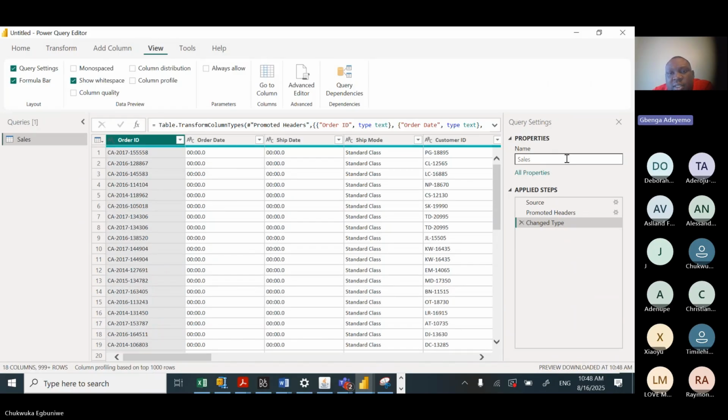Now, the three applied steps that you are seeing, if you come down a little, these three you are seeing here will be there by default.